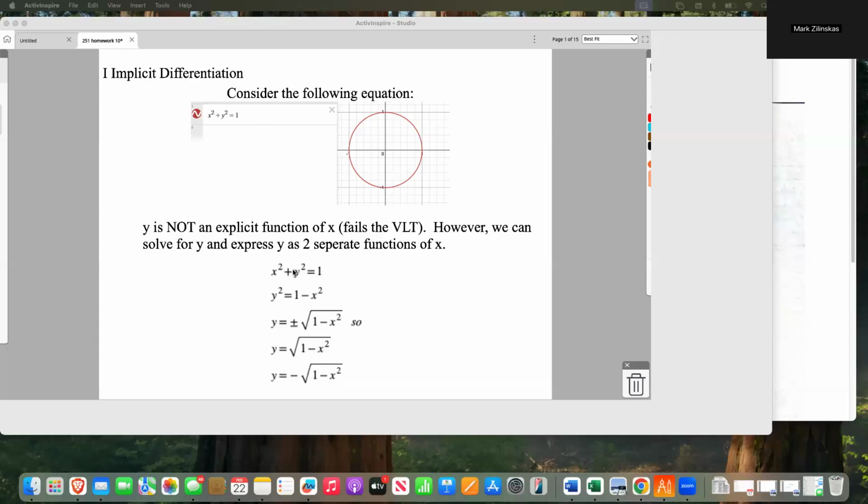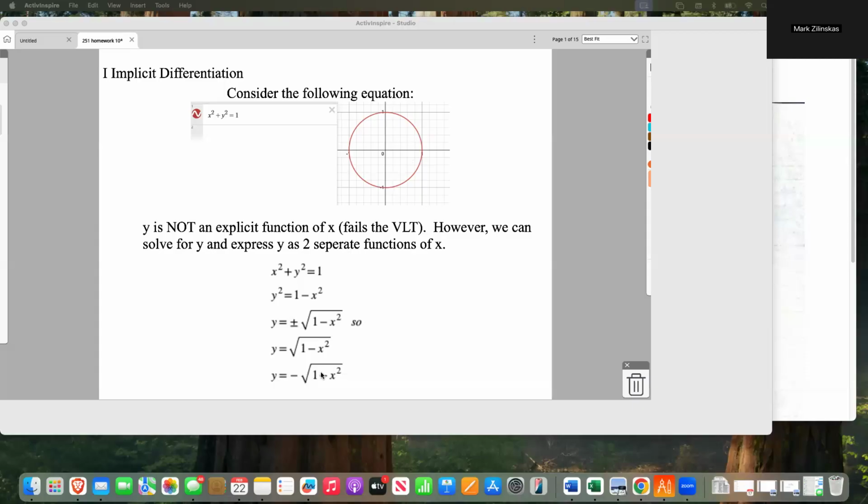If I solve for y by subtracting x squared from both sides and then taking the square root, I get plus or minus this thing. So I get y to be one function. In other words, y is now a function if we only consider the top part of the unit circle. And then if I consider the bottom part, the case where this radical is negative, that is the bottom part. So if I take them separately, one at a time, y is a function of x here, and y is also a function of x here.